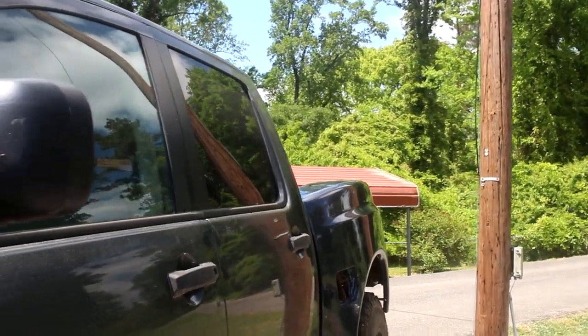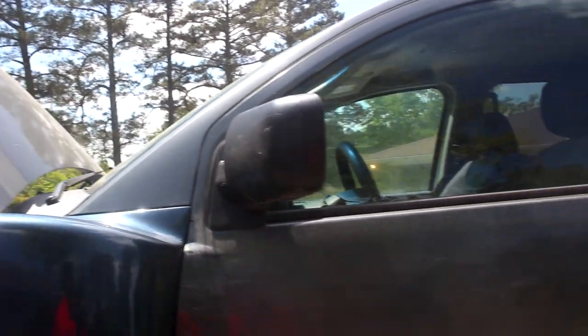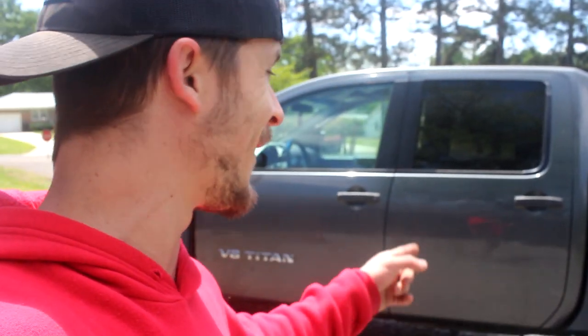And I know that in '06 you could get this thing in navy, so maybe this is the color. Maybe he got it mixed up. I don't know. Yeah, kind of a bummer, but it's all sort of one color, I guess. This is a little bit of a bummer, but the fenders do look really cool with some shiny paint on them, and so that's exciting.